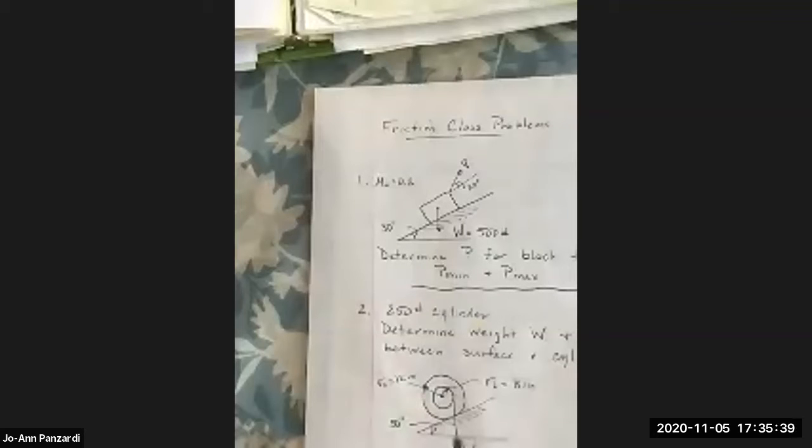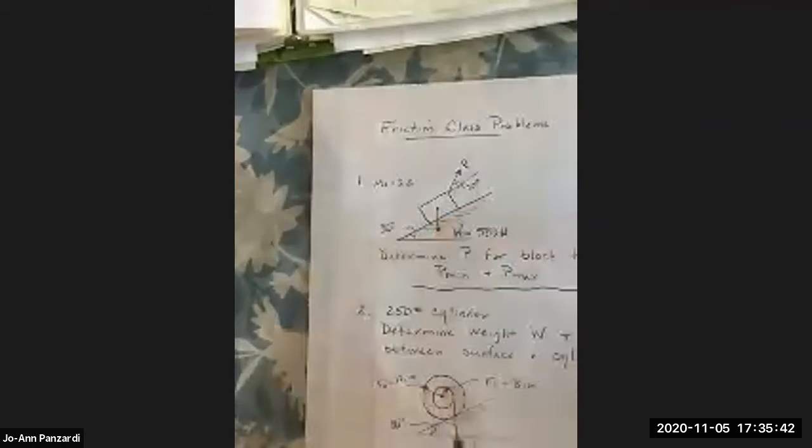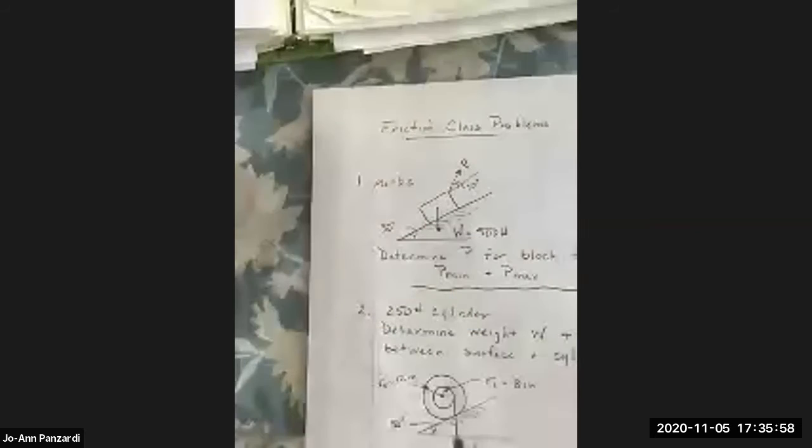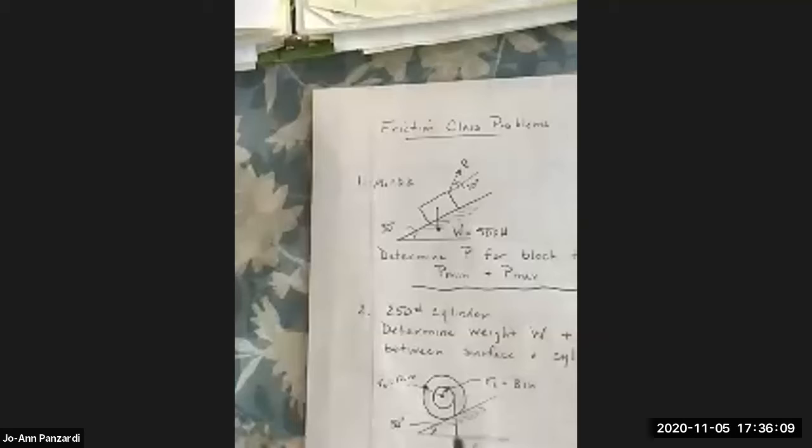So Myra, when we analyzed it for the block sliding up, which way did the frictional force go? Okay, maybe she's not there. Mackenzie, when we were raising the block for it to slide up, which way did the frictional force direction go? The friction slid down. Down, right. And then keep going, Mackenzie. Sliding down, which way did the frictional force go? Up. Right, great. Okay, then yes, up, thank you.